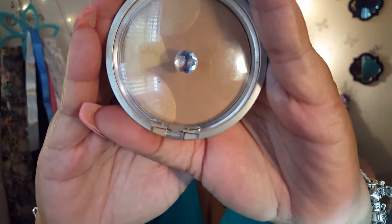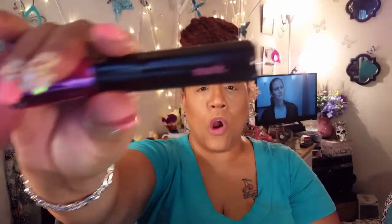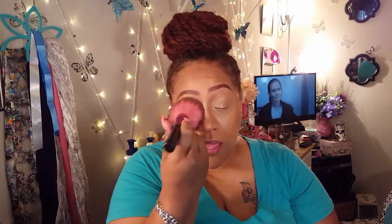After that, just to give me a nice finished look and to set my face without giving a drying look — because I prefer a dewy look — I'm going to go in with this Bronze Gems bronzer by Physicians Formula and apply that all over my face just to soften up everything. It softens my brows, softens the contour, and will also set under my eyes. I use a big fluffy brush — I got this from Avon quite some time ago from their Mark brand.